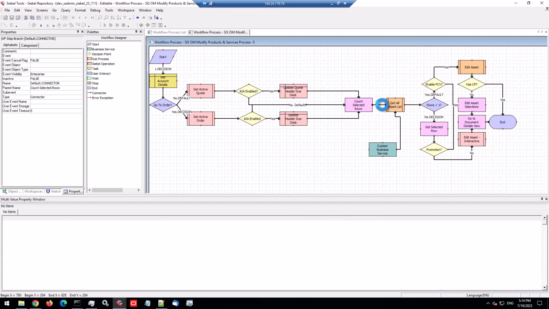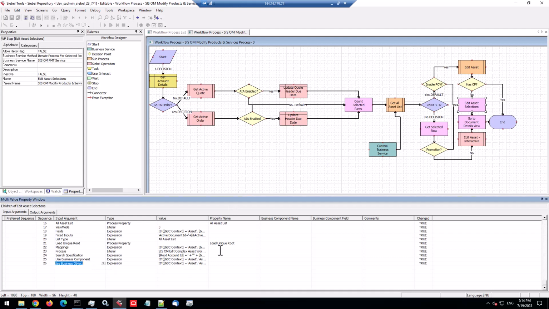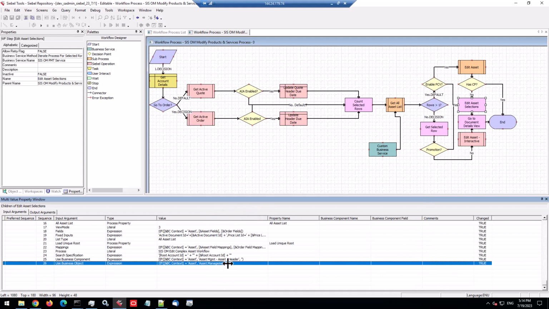This one is the one that I modified, but the modification has been overwritten. So there's another thing we would need to find. And the edit asset selection step is here. Remember, I moved it, and now it's moved back to the original location or Oracle's location, and I'm fine with that, fine with the layout. And indeed, the use business object property doesn't have any comment, and the value doesn't include the custom word custom.